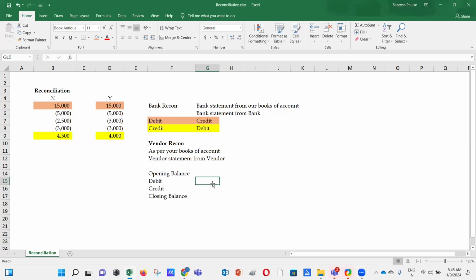Certain payments we released, but he has not recorded in his books of account. And we have to inform him of the same thing. Boss, we have done the payment, but that's not reflecting in your books of account. Can you please check? These are all the transaction details. Then he is going to check in his books of account. Whatever differences we highlighted are going to be the open recon items. Once we highlight them, someone needs to take action on that to ensure that the open recon items are resolved.